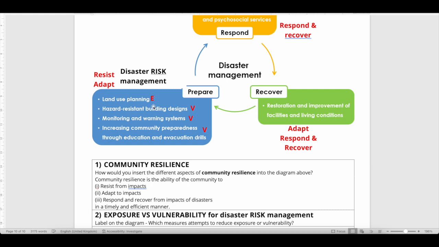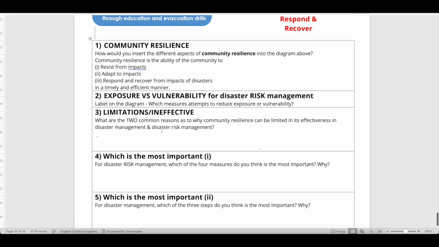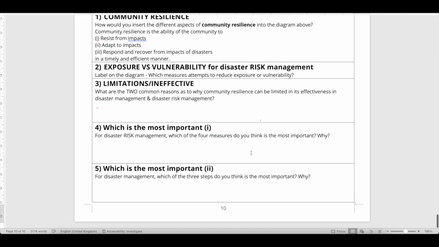So you see the other is land use planning. Why is it that the rest only reduce vulnerability? Why not reduce exposure? Well, as we mentioned in land use planning, it's not easy to get people to move out of hazardous places. So most of the time, they actually try to respond by reducing vulnerability. So, which are the 2 common reasons why community resilience is limited? I want you to go and filter out yourself, and I'll talk about it next lesson. These 2, you can do it now. If not, we can save it for next time as part of revision.